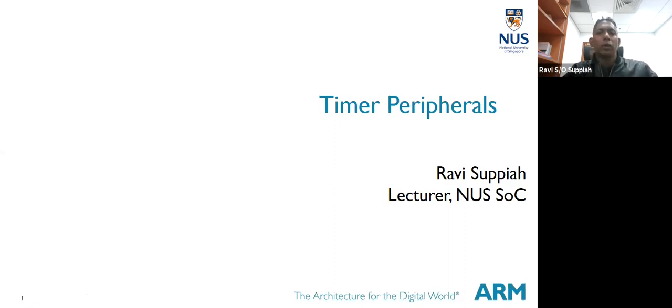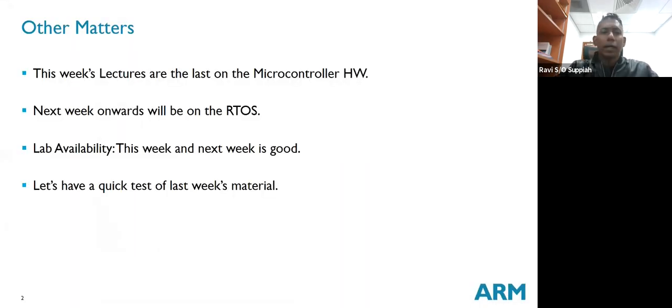Timer and UART are both important, because these blocks are critical to the project. So that is why we need to make sure we cover this. A few other matters first before we start. These two lectures, the one on the UART and the PWM timer module that we're going to go through, are basically the last on the microcontroller hardware. So with this week we have covered all the important peripheral subsystems that we need, in order to make sure that we can control everything that is needed for the project.